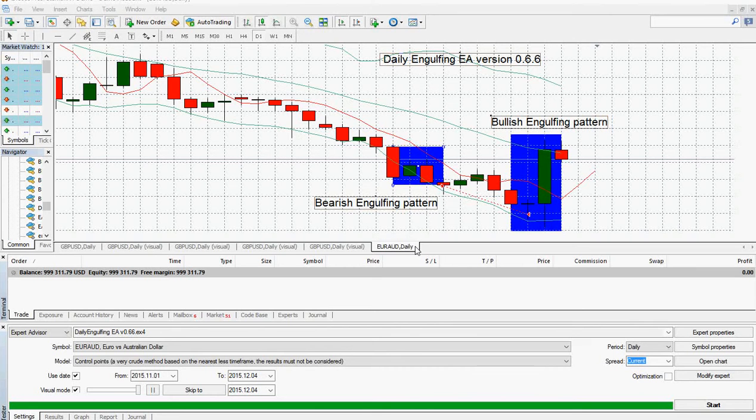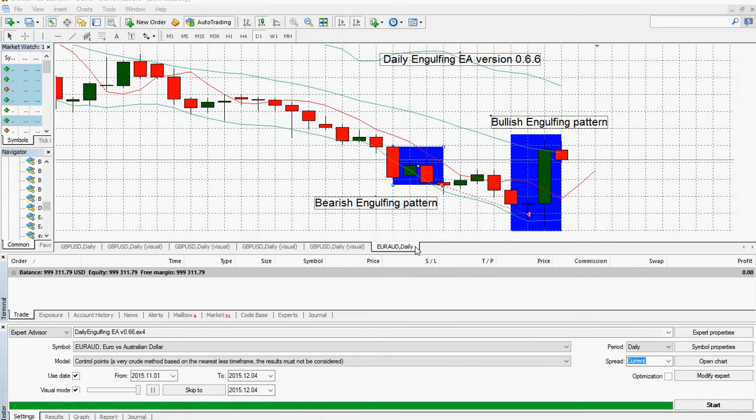First, on this image you can see some basic points about what the engulfing pattern is. If you have a candle on a daily chart with low, high, open and close, and you see that the next day's lowest low is lower than the previous day's low, the highest high is higher than the previous day's high, and you close above with a bullish candle, in that case we have a bullish pattern.